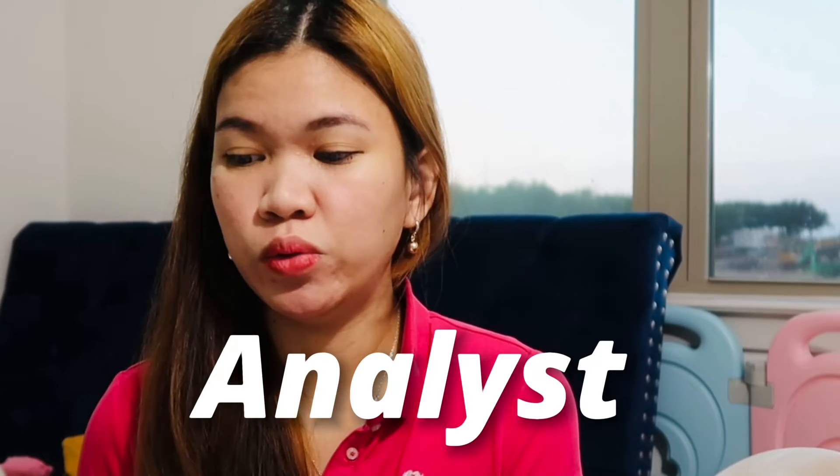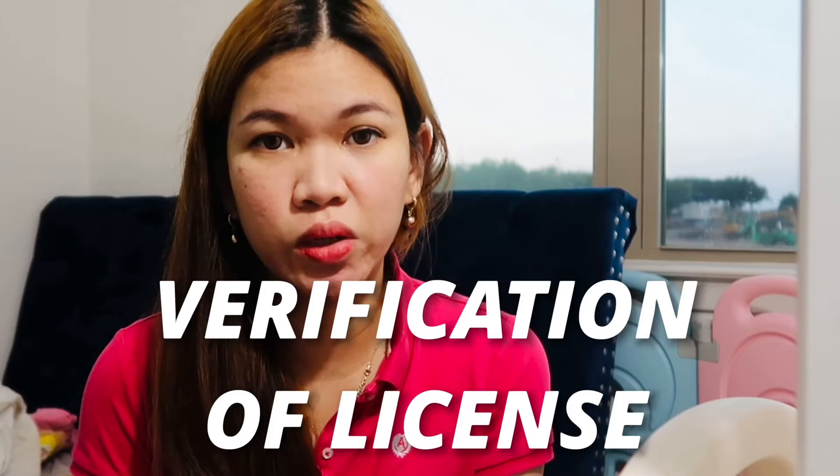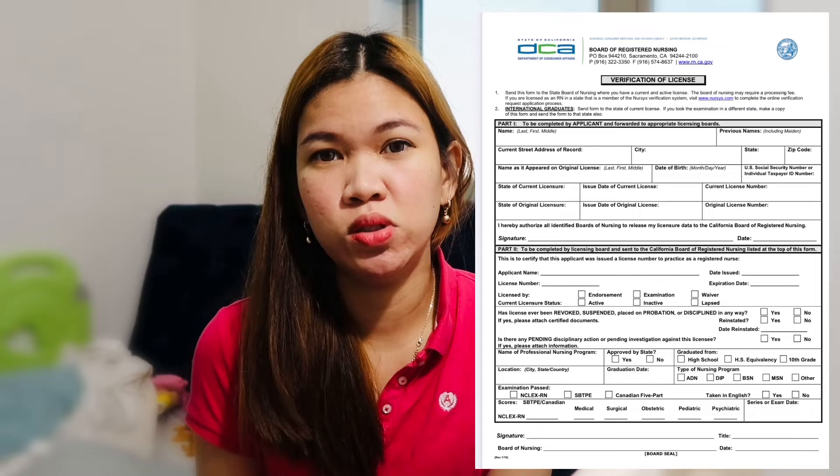I just went to the nearest police station — or you can go to the nearest courthouse in your area — to complete your fingerprint. Once you're done, you can go ahead and mail it to the Board of Nursing. On the letter they send you via mail, you will see who your analyst is and where you need to mail those requirements. The verification of license is also a requirement. My initial license is through Northern Mariana Islands, so I need to mail in a hard copy of the verification of license form together with a money order so they will process the verification. They will then forward it to the California Board of Nursing.